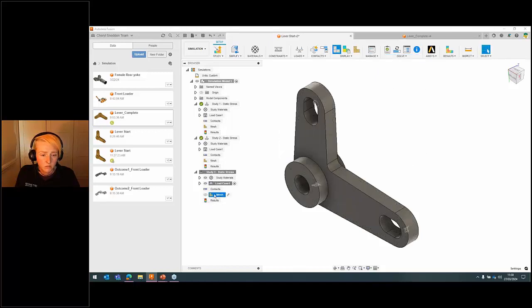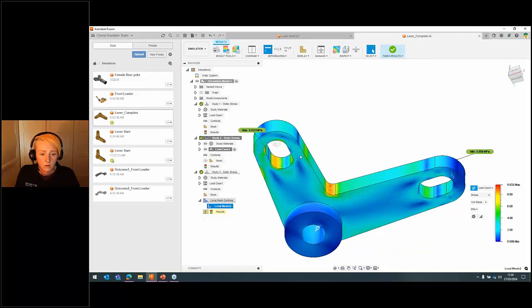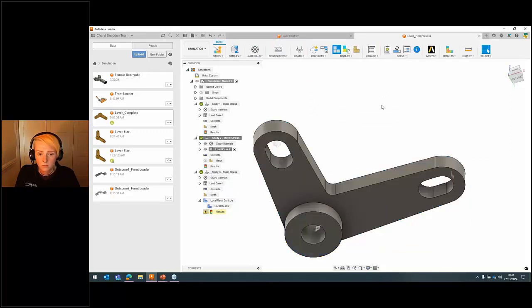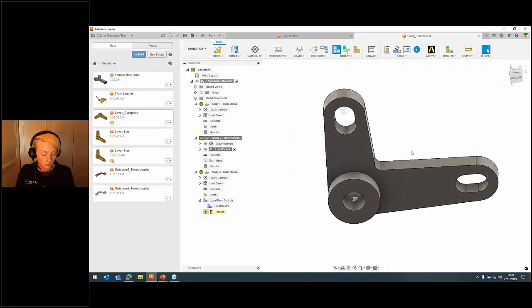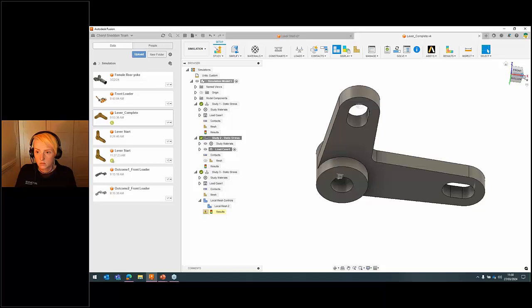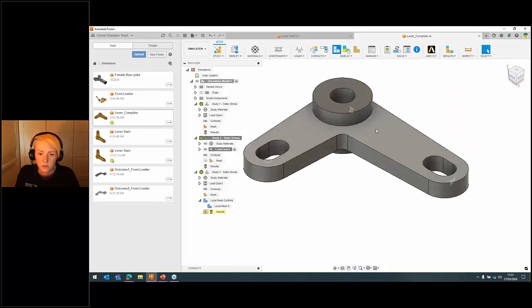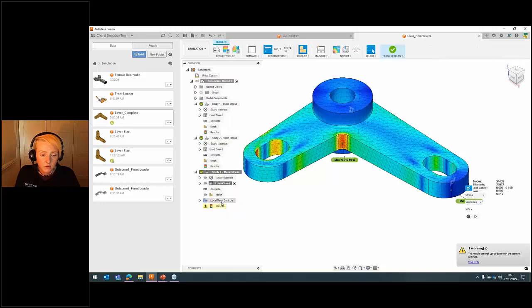So the mesh is there. What we can do is just look at these mesh settings again, 1.25, which is fine. We'll finish those results. Come back out and look at this one. It's home position. So from here we can add a local mesh. In this one here, if I edit that study, I can look at the local mesh settings and edit those.